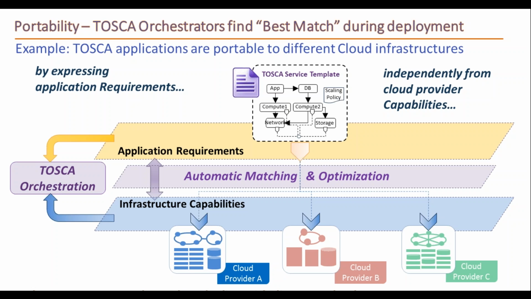So he looks at those things and figures out perhaps the best infrastructure to create or place you on based upon those requirements and additionally policies, but also makes you portable. So that orchestration, that matching, can be done regardless of the underlying real networks, the real storage, or whatever virtual machines or hypervisor technologies are being used in a cloud provider. That's what A, B, and C at the bottom are trying to show: different networks, perhaps different processor chip types, different storage types, maybe laid out differently physically, but you don't care. The orchestrator is going to figure that out for the target platform, for the target cloud provider, making it portable. Next slide, please.